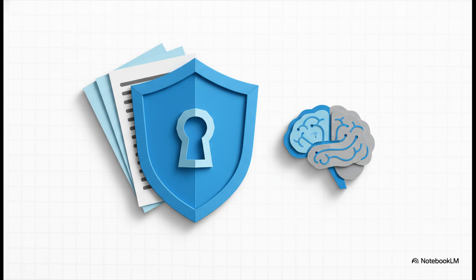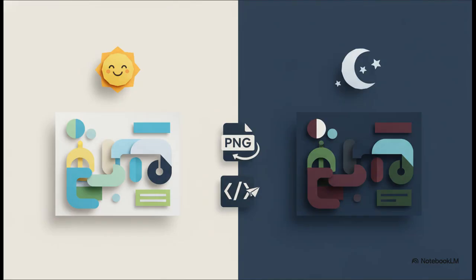That's a huge deal. On top of all that, the platform is just packed with these pro-level features that make your life easier. For instance, smart theming. The AI is smart enough to pick a great color scheme based on what your data is about. Every single design you create automatically works in both light and dark mode, no extra work for you. And when it's time to share, you can export a super crisp, high-res PNG file, or just copy-paste a simple iframe to pop it right onto your website.